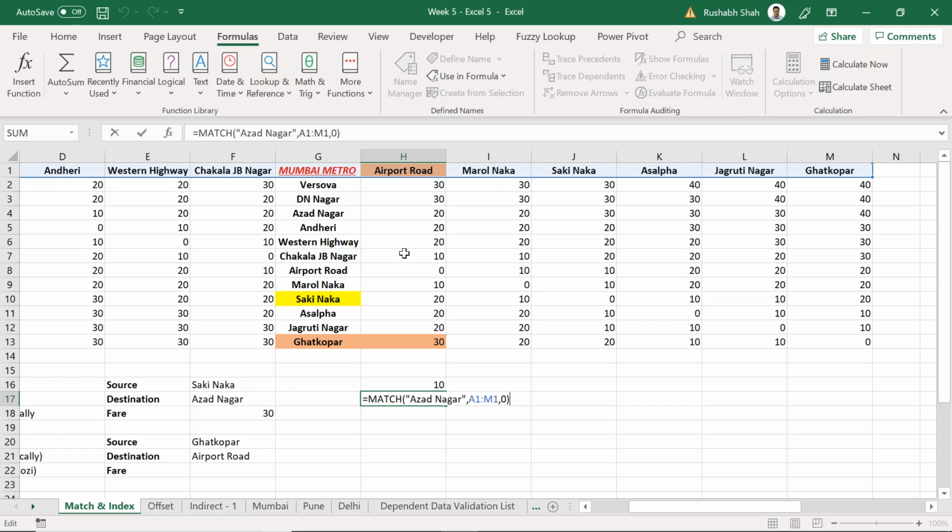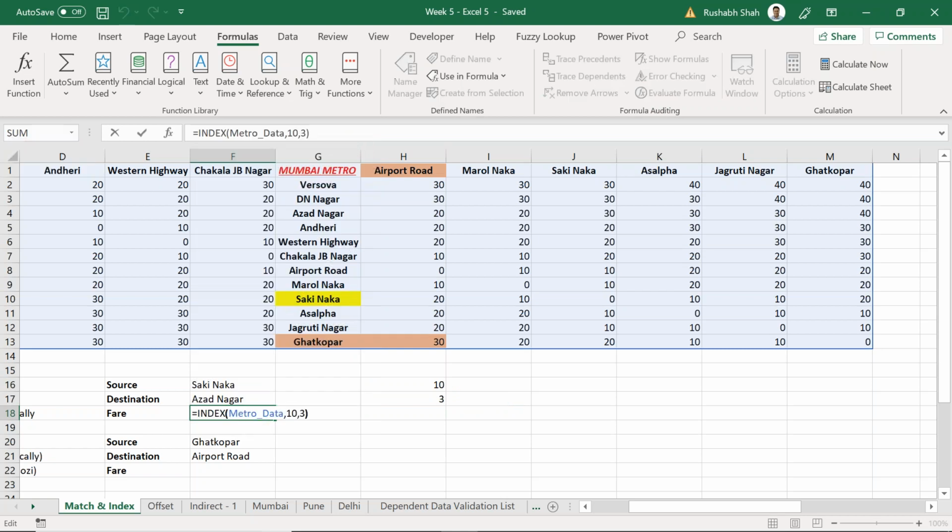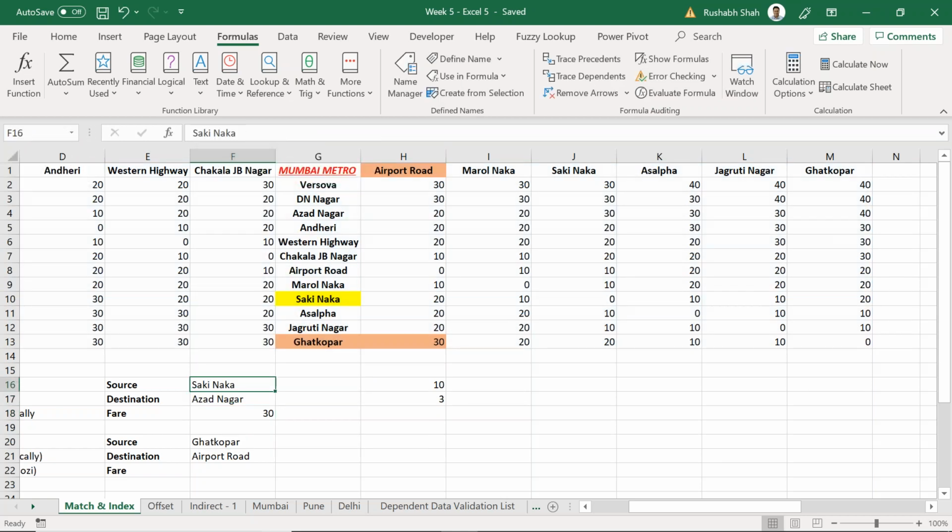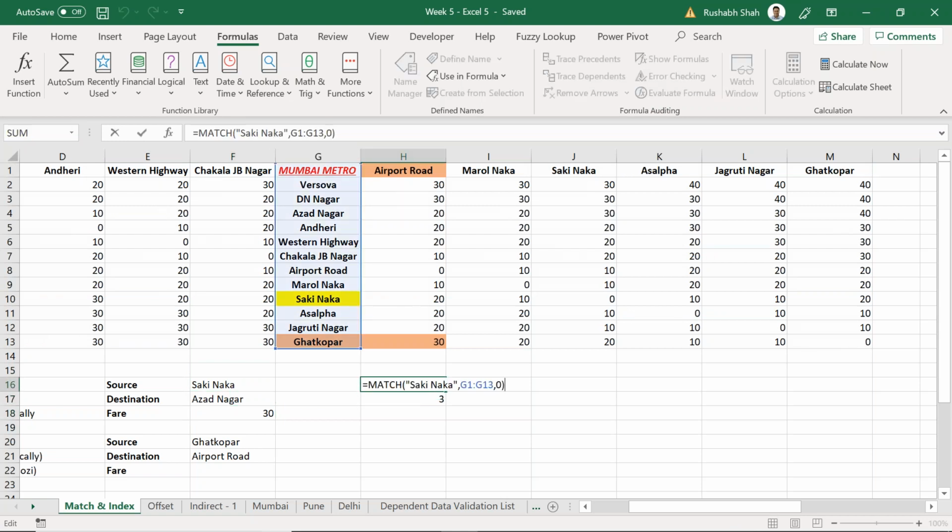Okay, so go ahead and incorporate. Now listen to the question carefully. I'm going to keep this open, but incorporate this into your formula so that whenever I change this or this, the value should change. So if I suddenly make this instead of Sakinaka, I make it Andheri, then the fare should update. Is the question clear? Source and destination, I should be able to enter whatever I want and the fare should update. I'll give you 5 minutes, try this out. I'm here only if you have any question.